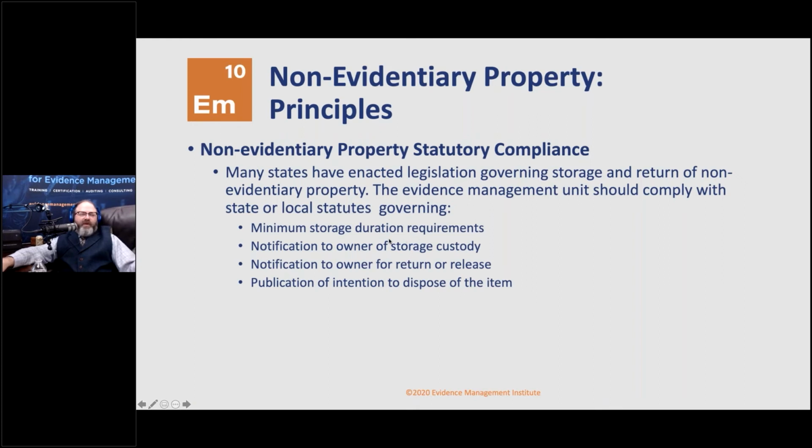A lot of states have state laws with respect to non-evidentiary property. Most of those require or specify notification processes, notification timeframes, and value ladders for dealing with certain types of property. In Texas, we have to send a certified letter to the owner of the property before we can technically do much with it, depending on the kind of property. Well, certified letters are extremely expensive. Our laws also require us to publish in a paper of record. Well, no one reads newspapers anymore. Who knows what the paper of record is for your particular jurisdiction? And that process is expensive.